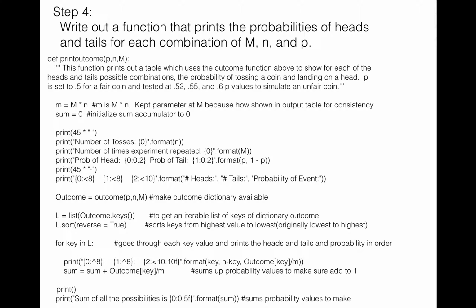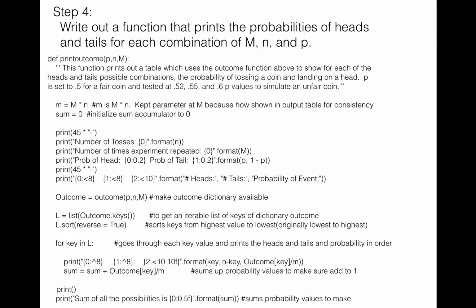Outcome. And the way that I set it up is I initially had it so it's 0 heads, 1 head, 2, 3, 4, 5, but the way that the format output I'm trying to copy was set up, it goes 5, 4, 3, 2, 1, 0. So I had to do an L.sort reverse equals true, which just reversed my combination so that I had 5, 4, 3, 2, 1 in my output. And then I said for key in L, so I'm going to iterate through these keys now that have been put in the order that I want them.